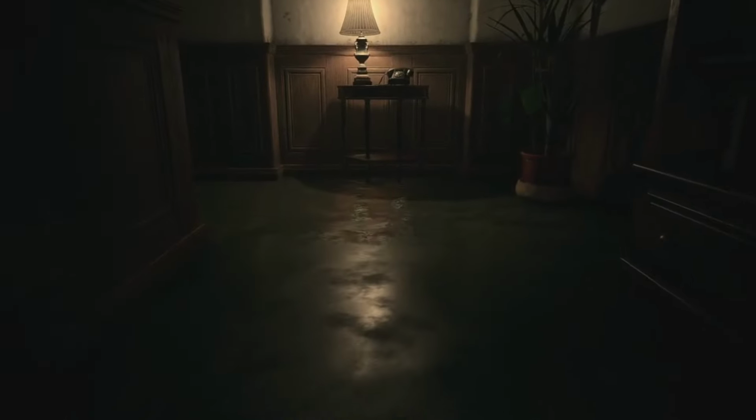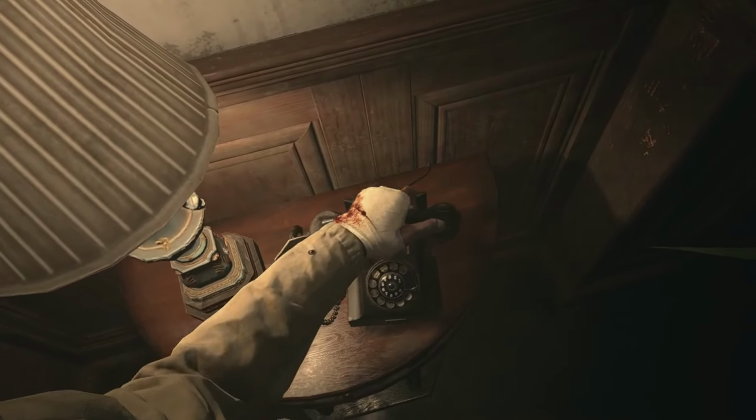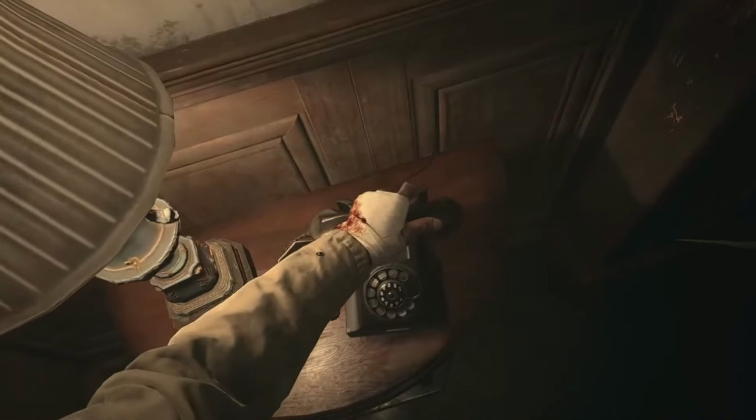Oh yeah, because we got to cut the bandages off the Mia doll since Ethan act like he can't tear them off. I mean, I know he's missing a few fucking fingers, but... Why? Why did you do that?